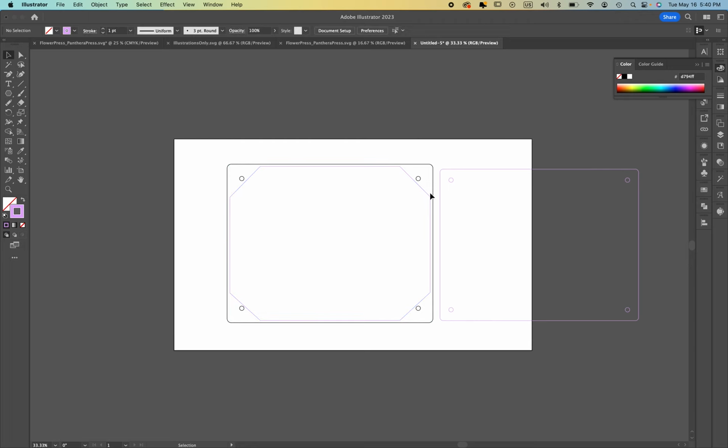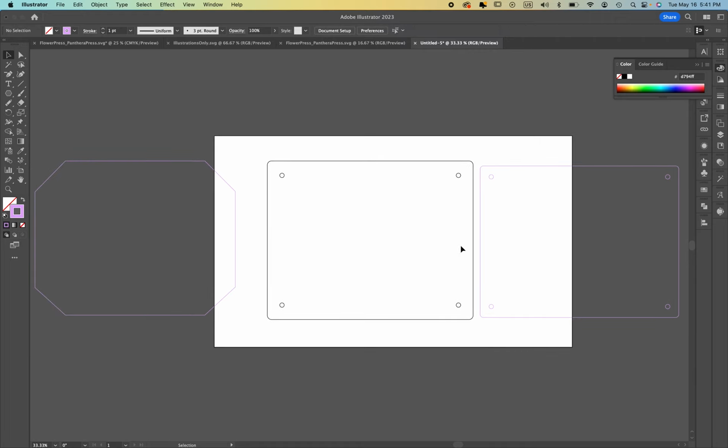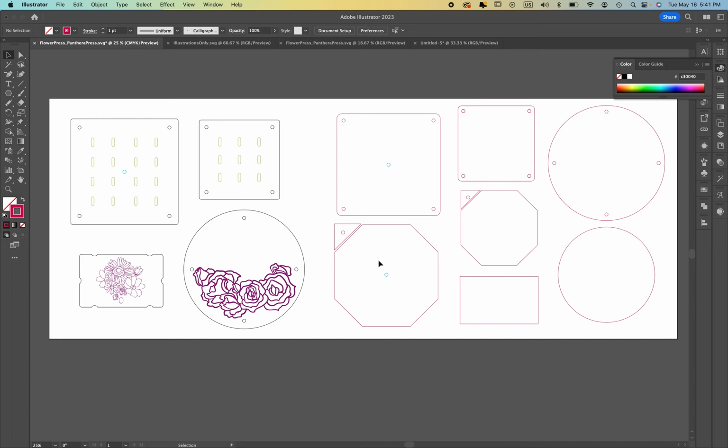So that's how I made my offset, my little corner cut shapes and my offset shape. You can do it however makes sense to you, but it's just the way I think in Illustrator. I'm sure there's probably some smarter, simpler way, but that's how I did it. So now we have our inner shape and our outer cover shape, and from there there's not much else you really need to do. If we look back at our original file here, that's it. You just need those items.